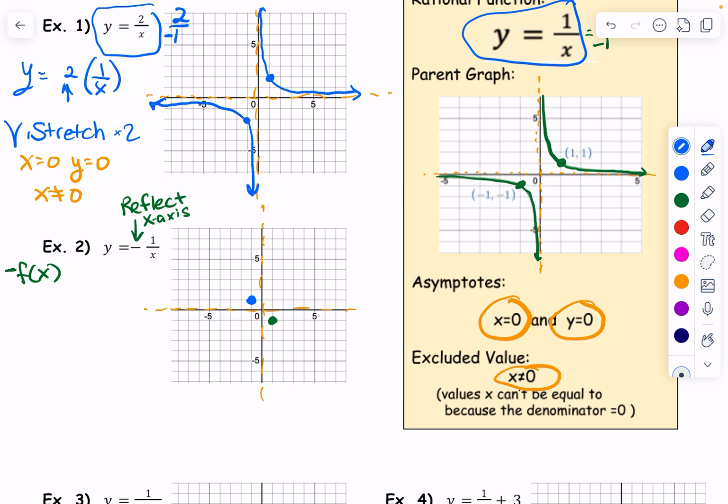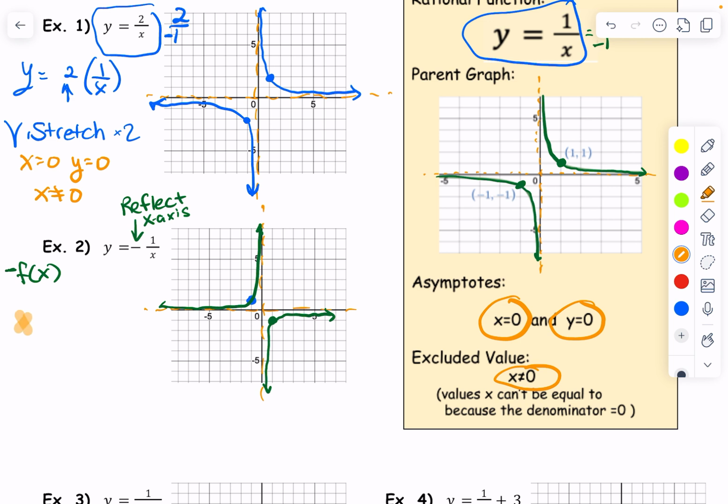And so we have the graph down here now, and we have the graph up here now, because all of our outputs are opposite. So in this section the outputs were negative, so now the outputs are positive, right? In this section, the outputs were positive, so now the outputs are negative. So we're just doing the opposite of our function.